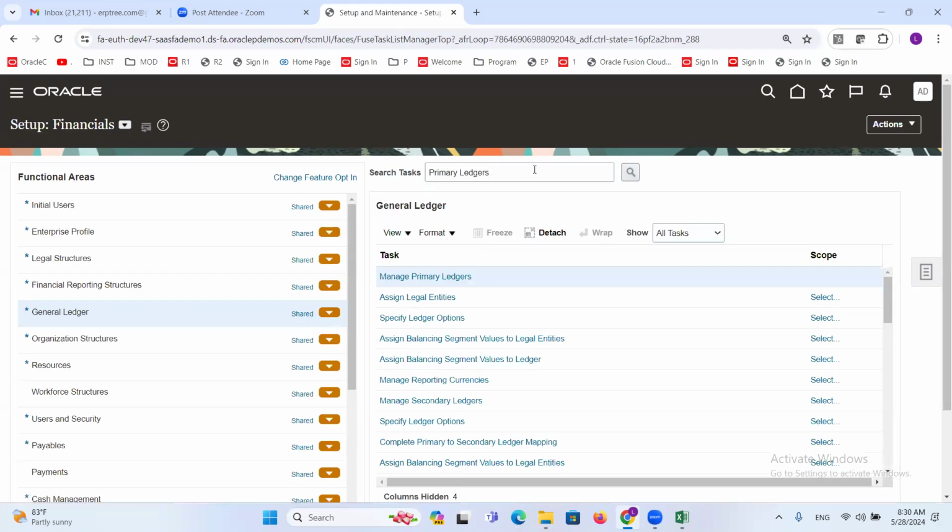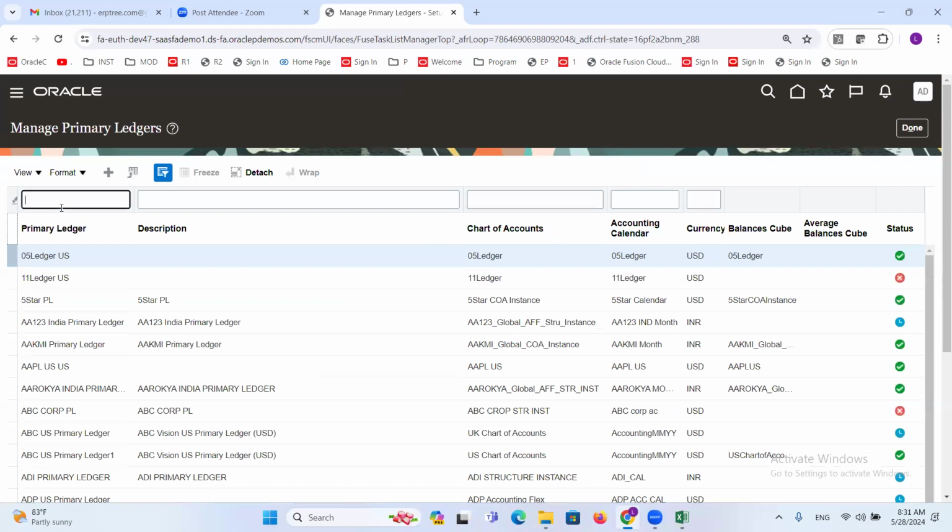Now, you did save and close. And again, if I want to go and make some change, can we make the primary ledger editable? No, you cannot do that. For that, we have some other point. It will come later. For now you cannot do it. Whatever you created, you can see, but you cannot make any changes. Go to manage primary ledgers, search for ADP.